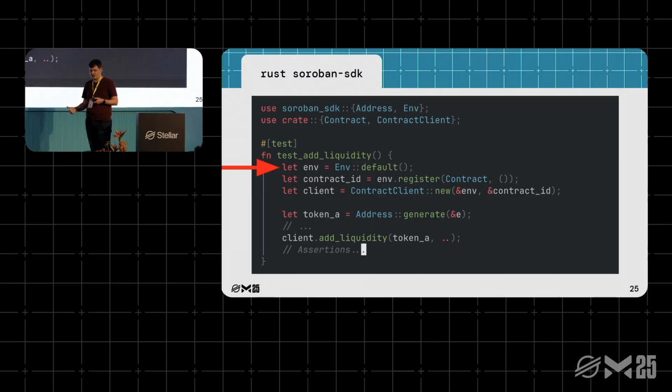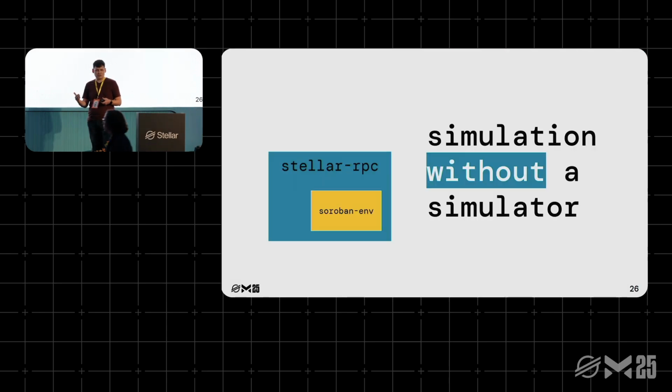The Soroban environment is also used in the RPC to perform transaction simulation. Now, when I say simulation, it's a bit of a weird word to use here because there's actually no simulator. Again, I'm executing the transaction, not on chain, on my local system, but it's using the same runtime. There is no simulator. In many blockchains, there's this divide between the real runtime that runs the network and the runtime that you see in simulators and test environments. But with Stellar, Soroban was built from day one to service all of these needs.